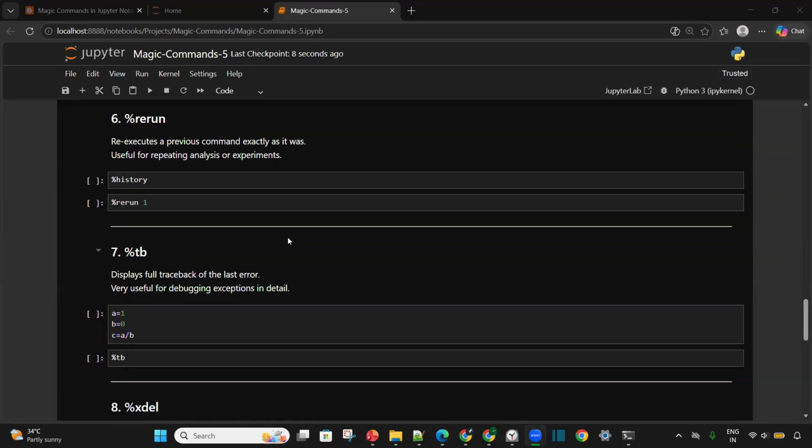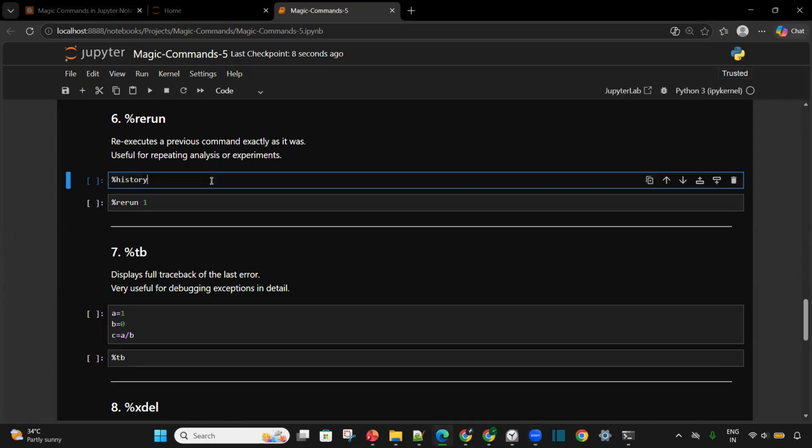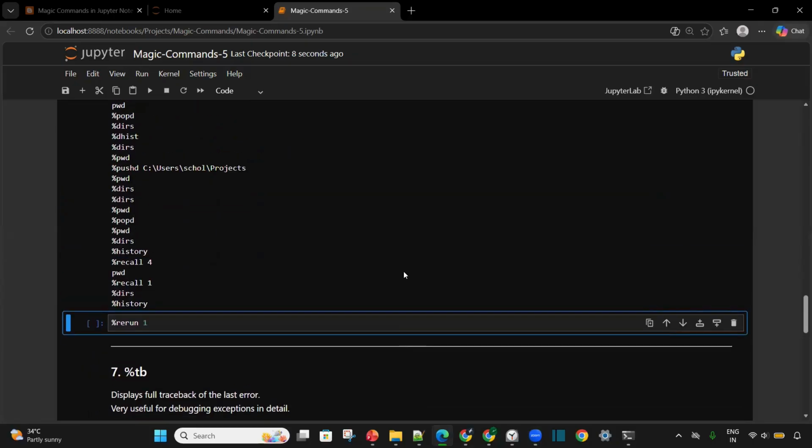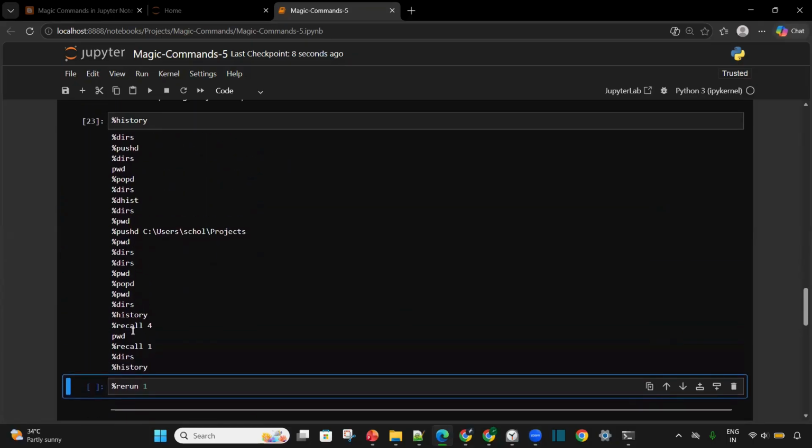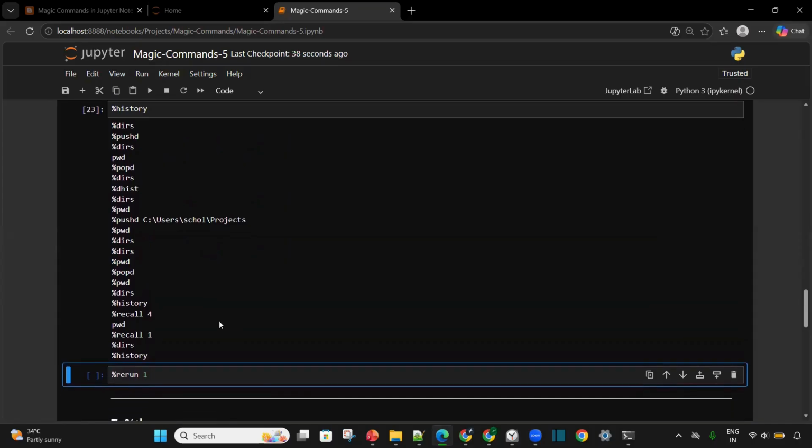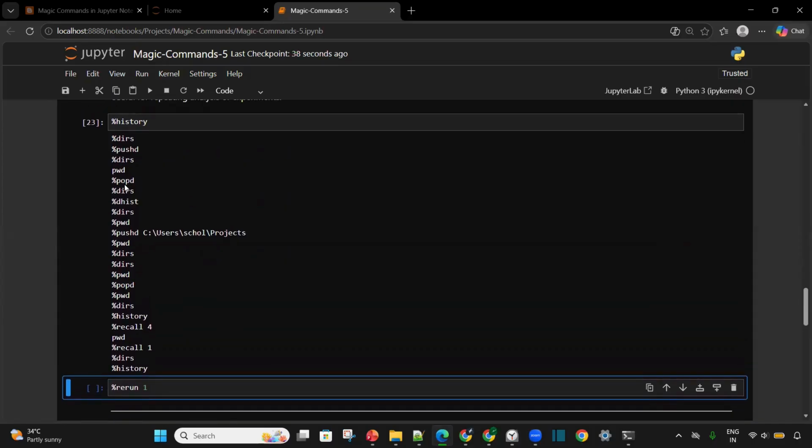Next, let's explore the command %rerun. So %rerun is a magic command which re-executes a previous command from the history. Okay, so this is useful for rerunning commands which we have previously run in this particular session. Again, we can check the %history. So this gives the history of the commands that have been run. Now from the history, we can run any command.